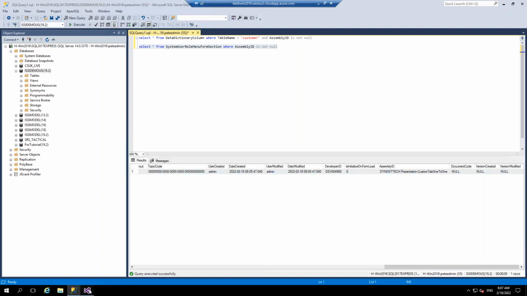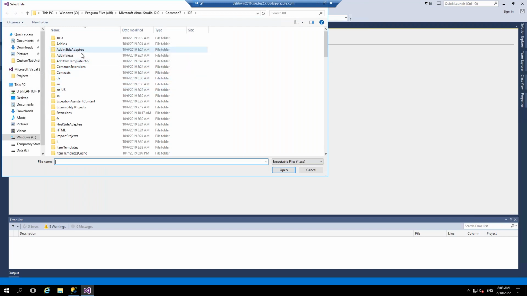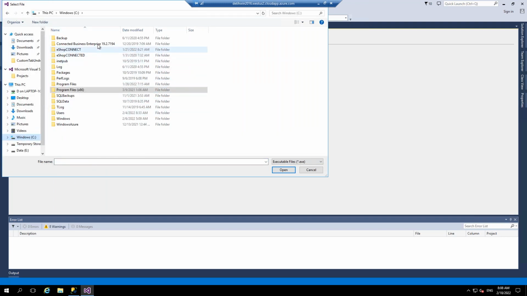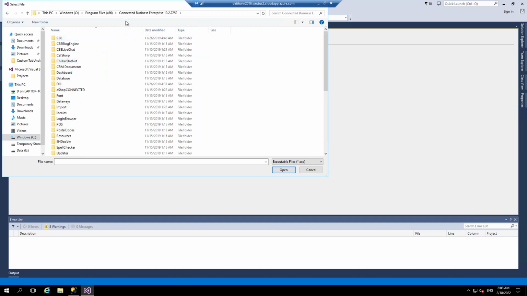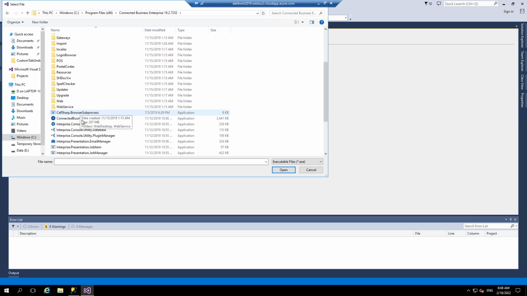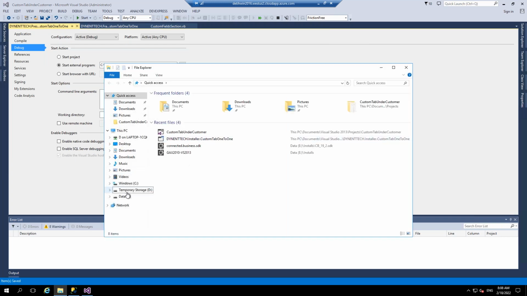So let's try to debug the applications or run the applications. It is under C, Enterprise data. Start. Let's run it first outside.